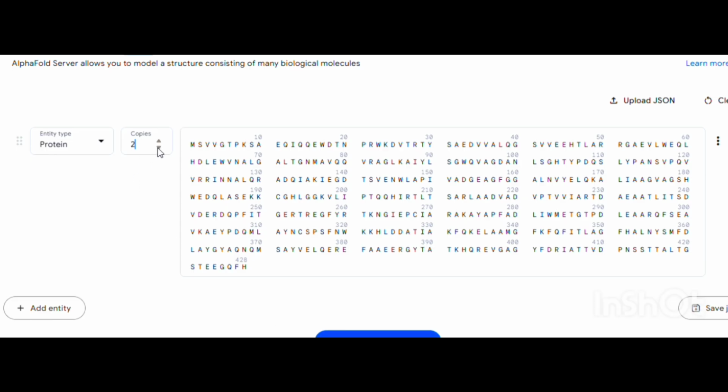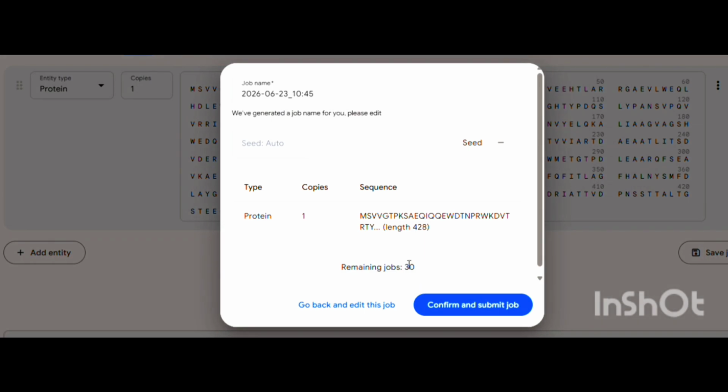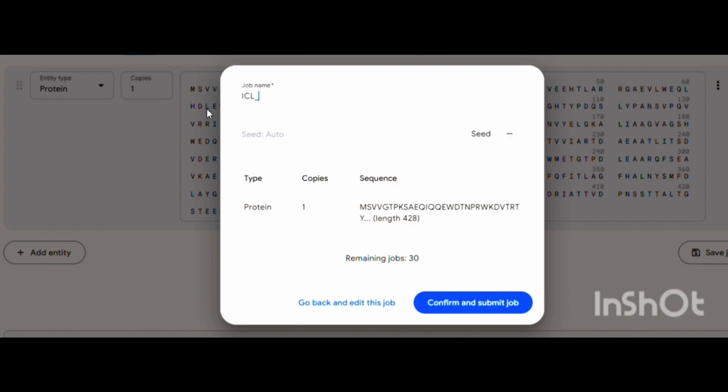We'll go with 1 copy only. Continue and preview job. Job name. I will write my job name as ICL video. Okay. Confirm and submit job.